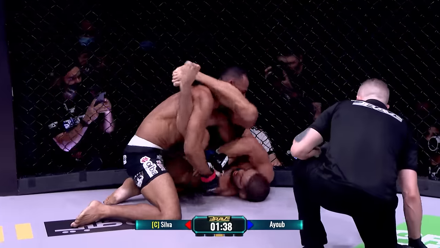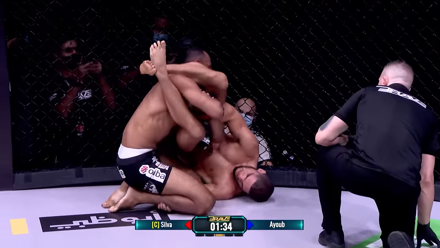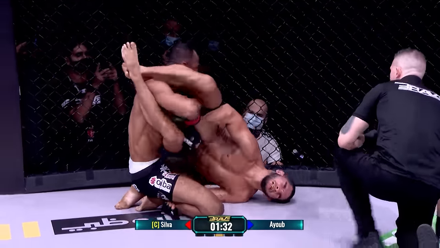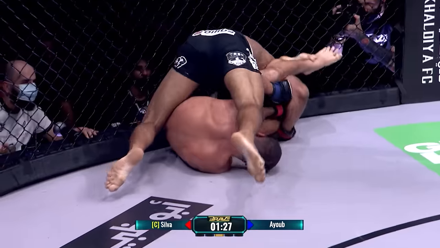Look at the hips. There's the arm. There is an arm bar in place now. Can he get full extension on that arm bar? Trying to dig in. Mage look to rule champion Clayton Silva. The angle of the elbow is not quite there.